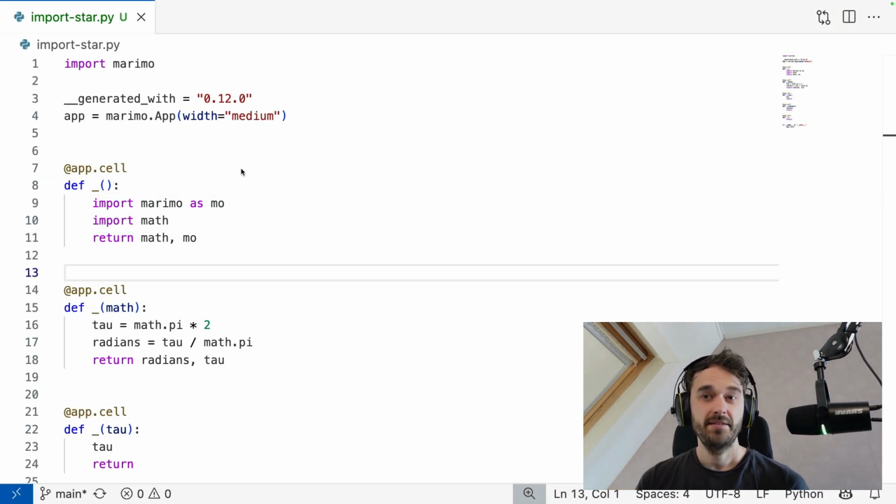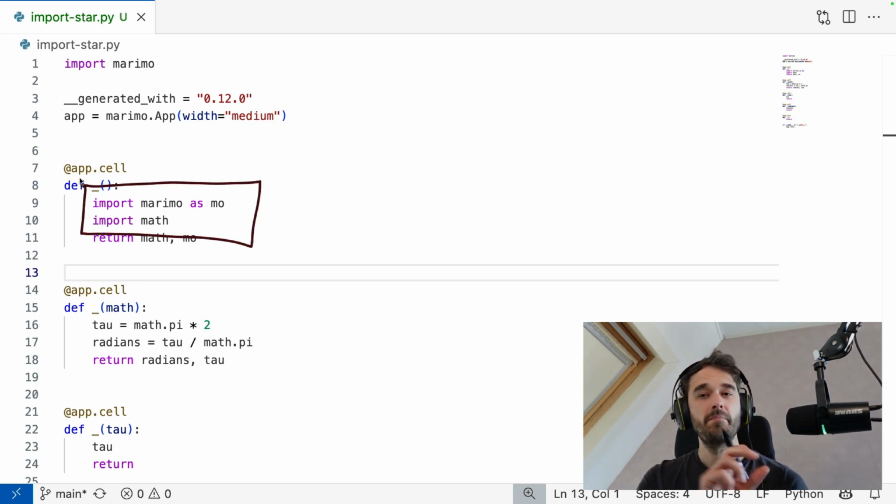From a design perspective, one of the main things you also get in return is by being explicit about the variables that you define, you can also make sure that the representation that you have inside of the Python file matches one-to-one to the representation that you have in the notebook. This leads to way less surprises, and generally, I also like to think these are very good coding practices anyway. So yes, marimo does not allow for import star, but you do get a lot of benefits in return.